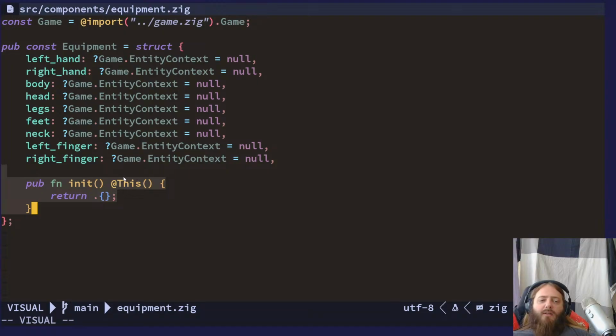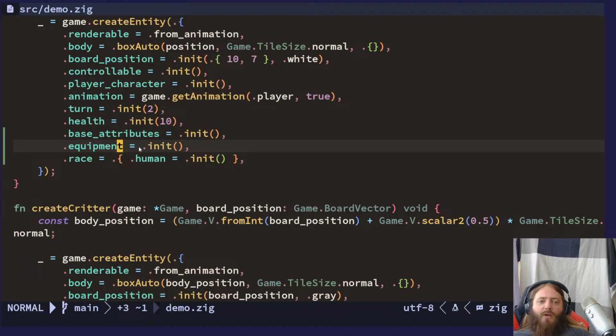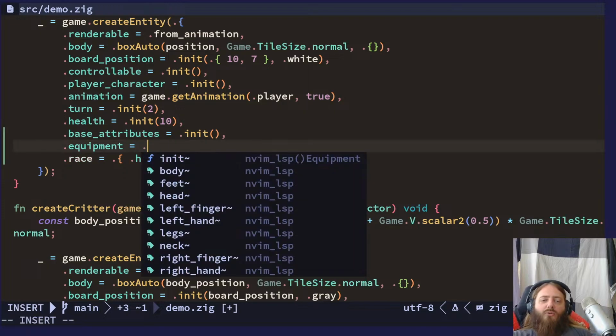which returns an equipment. I'm not sure if it's officially called a constructor, but I would say this is kind of like a constructor function, because you call it, it's defined on the type, and it gives you the type itself. So if you assign something to a type, or put it into a function argument, and you know what the type is, if you just say .init, you get the constructors available on that type.